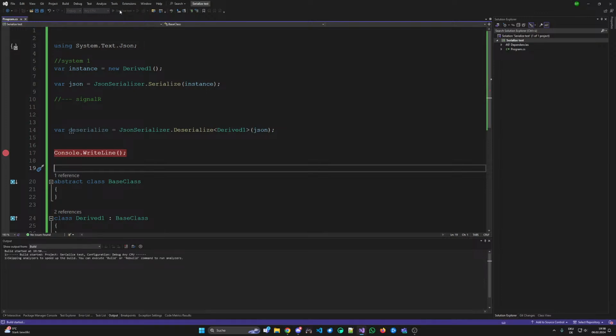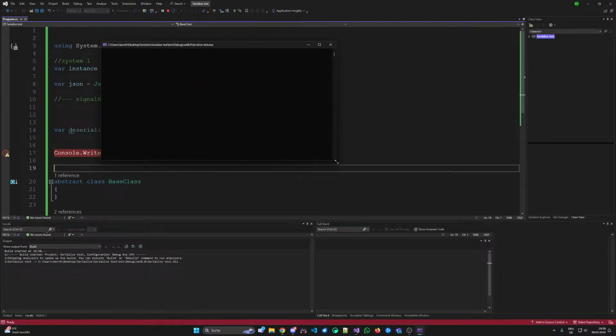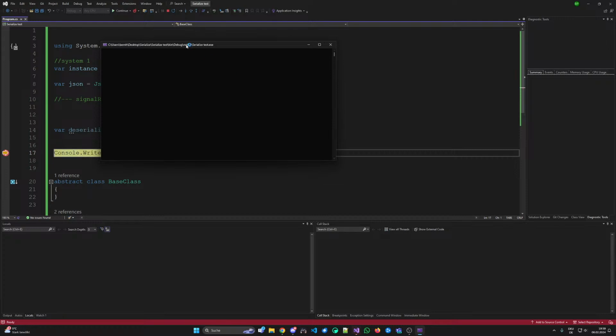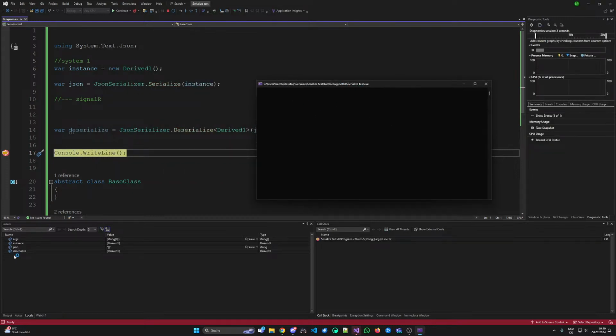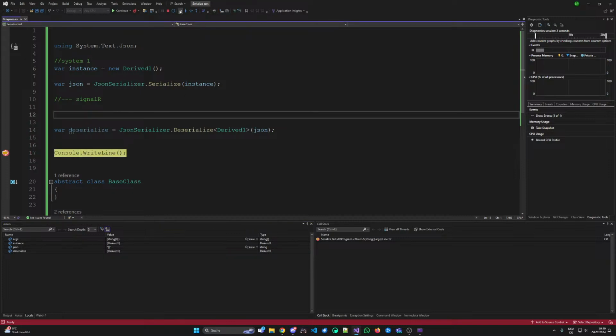Maybe Mickey, can you confirm if the text is readable from sizing here? Okay, this one worked and I have the derived type, which is the important part.